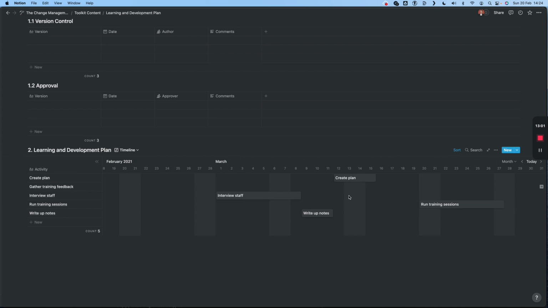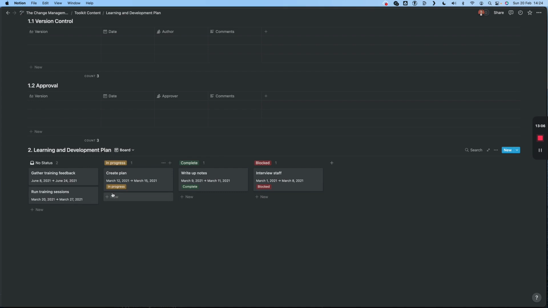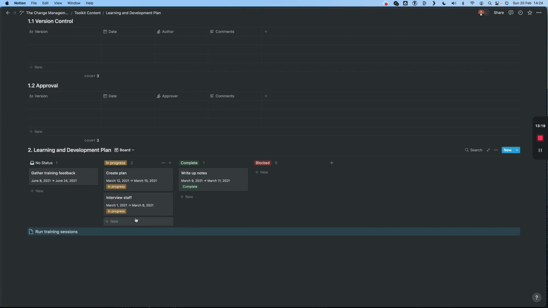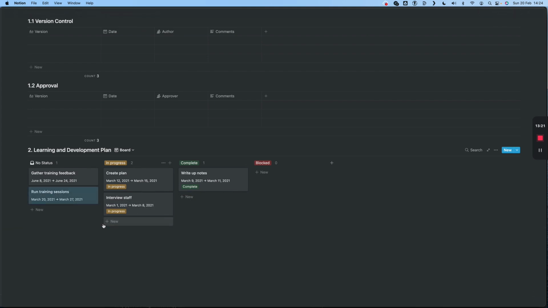And what you can also do then is flip this over to a board view. So for example, you can see we're blocked on this. We might actually change this to say we're in progress, and we're starting to run the training sessions, and we are, that wasn't supposed to happen, apologies, I dragged that to the wrong place, Control Z to undo, and we're starting to, let's say we're blocked with gathering feedback because obviously we haven't run the training sessions yet. So I've updated everything on my Kanban board. Again, many teams would be comfortable working this way.